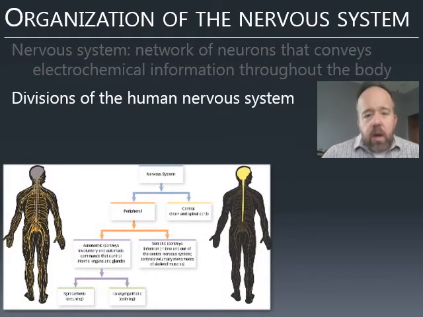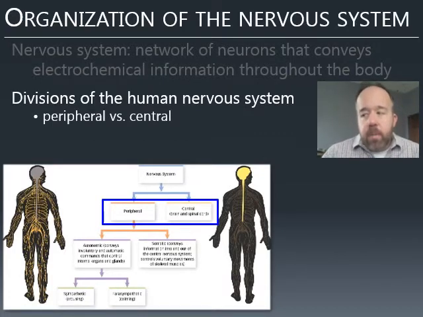So the human nervous system can be divided into separate parts. You have the whole nervous system, but then you have the peripheral versus the central nervous system. This is a big division. The central nervous system is the brain and the spinal cord. That's it. The peripheral nervous system is basically everything else, so all the nerves that go throughout your body. And of course, those nerves will eventually connect to the brain or the spinal cord one way or another, but they're not part of the central nervous system. They're out there diffusing throughout your body, dealing with sensory organs, internal organs, and muscles. And so that is a big division between the central and the peripheral.